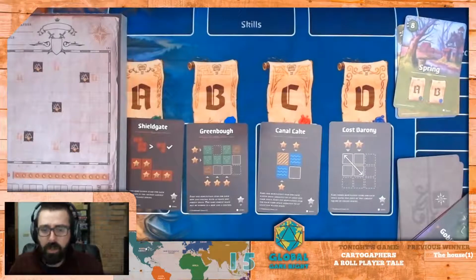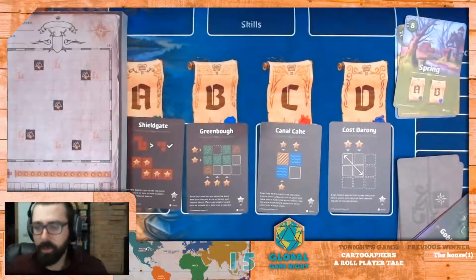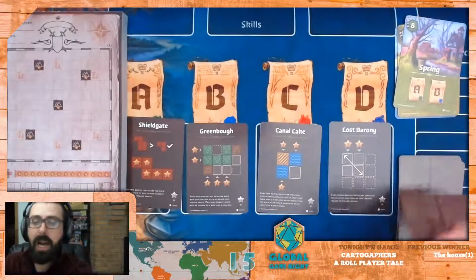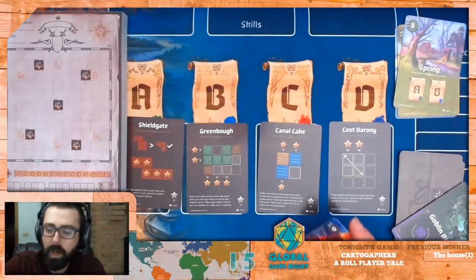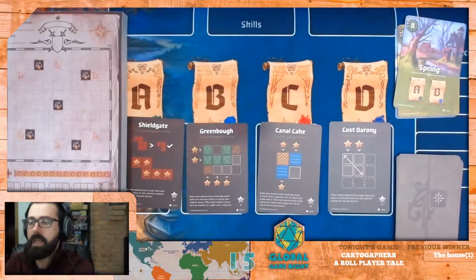So in Cartographers, again, first time teaching this game, so bear with me here. We're going to be drawing polyomino Tetris shapes onto a map, and we're going to be generating a map of the region. We are a famous cartographer, I suppose. All right.